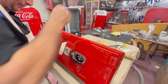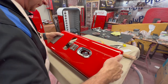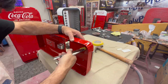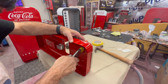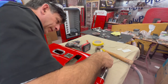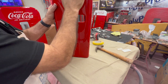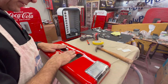That's the way they're supposed to go in. So take your time. Get it reamed out just right. We've got them tightened down. Sometimes you get them too tight, but if you want to grab it, it shouldn't move around. That lens shouldn't be moving around. So everything you feel there, nothing should be flopping and giving you trouble.